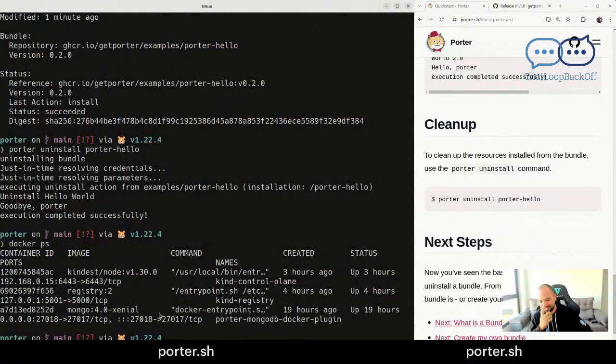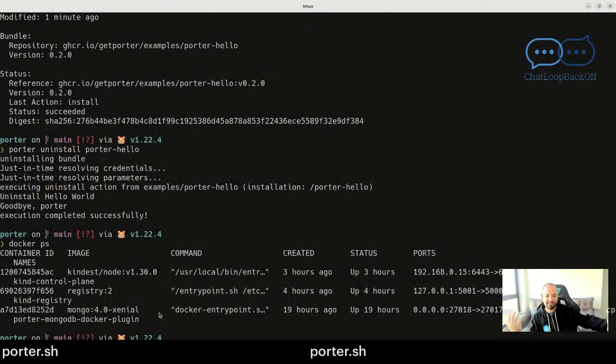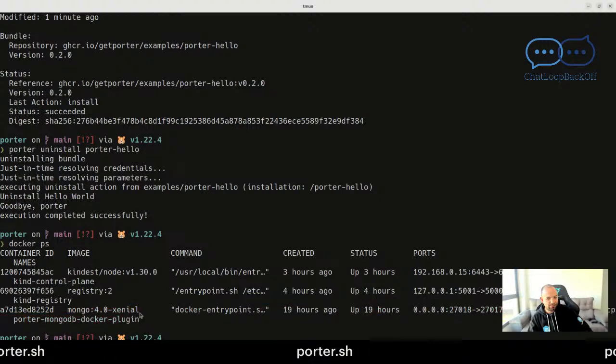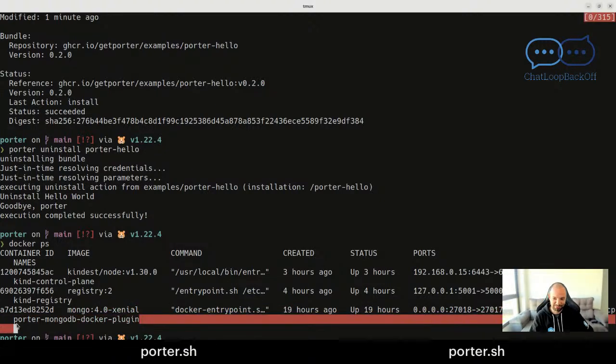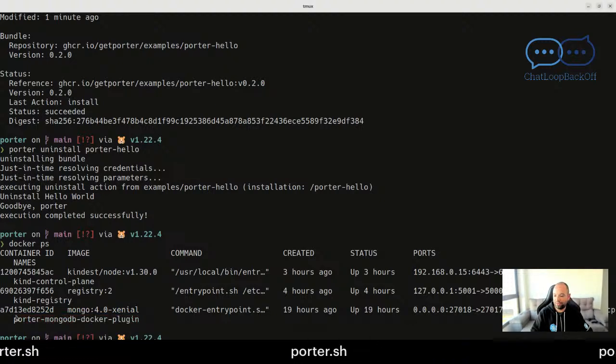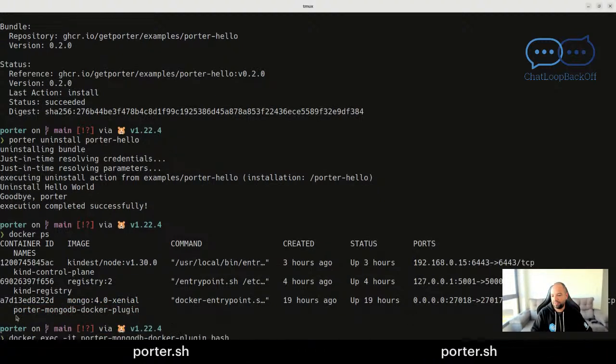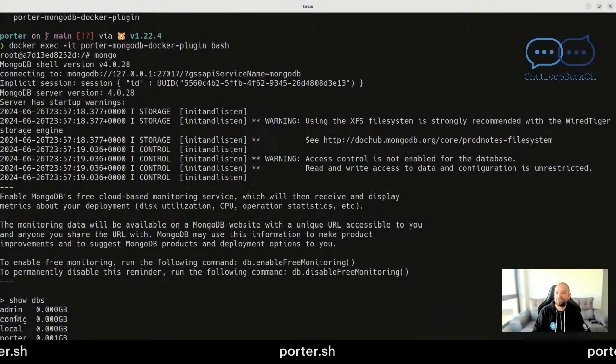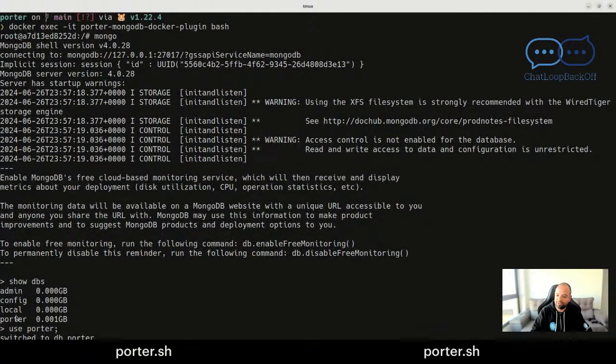So when I run docker ps and list everything that's on my machine, I was seeing the Docker containers that were running there, and I found out a MongoDB was running in the background. And I was like, what is a MongoDB? Why is this running, right? So I went into this MongoDB instance, Mongo, and then I asked to see the DBs that it has. So Porter created some kind of MongoDB here. So I started to take a look around.